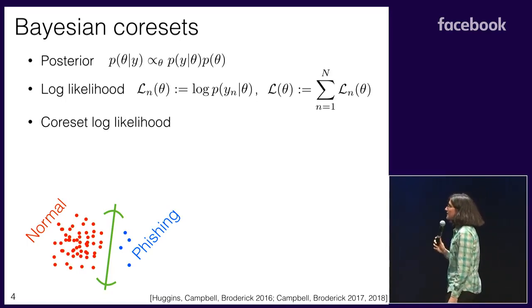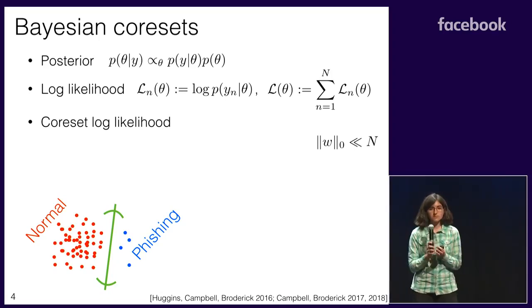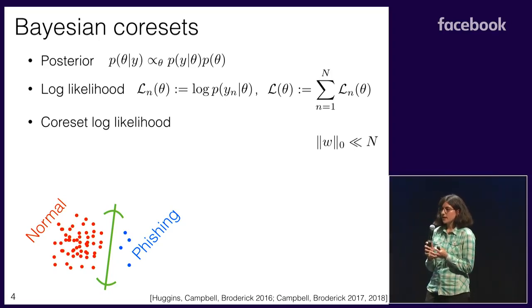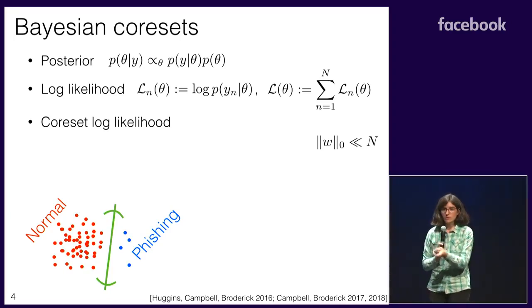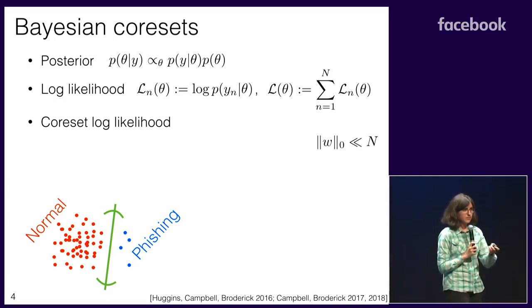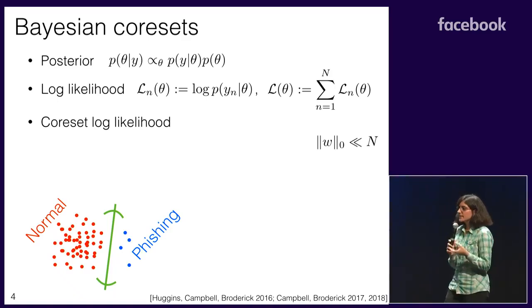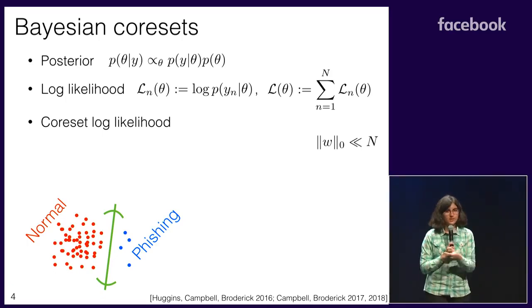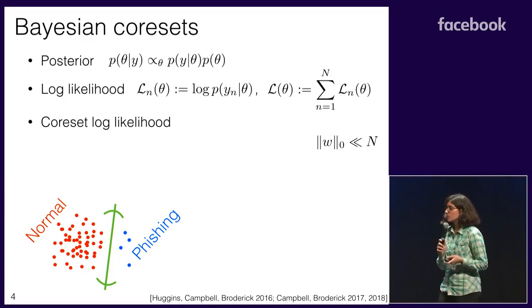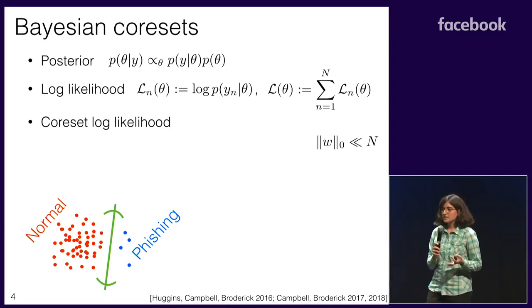Okay, so now we can define a core set log likelihood. In particular, the idea of the core set, remember, should be that it is a very small weighted subset of our total data. If we assign a weight to each data point, weight 1 to data point 1, weight 2 to data point 2, weight 3 to data point 3, and so on, and we collect all those weights in this vector W, then the zero norm of W should be much less than the total size of the data. The number of non-zero elements of W should be much less than the total size of the data, because we want to run our expensive Bayesian posterior inference algorithm on a very small subset of data.